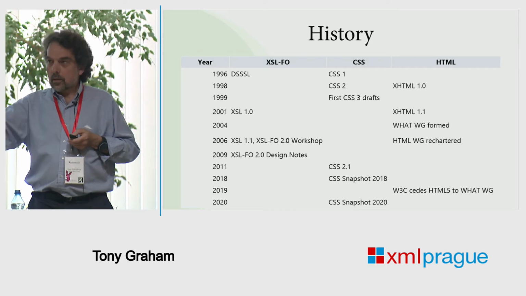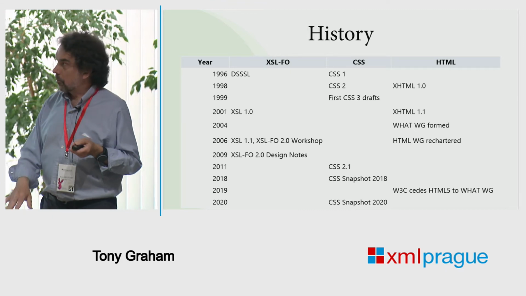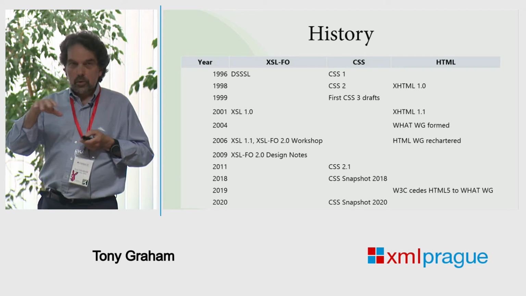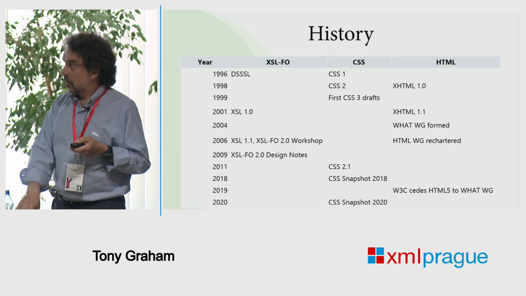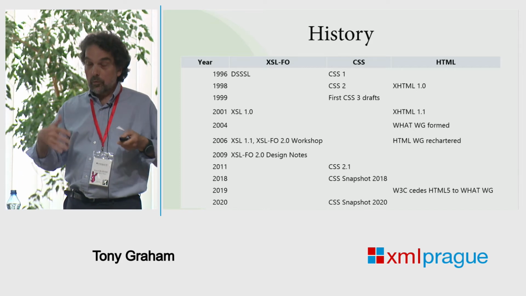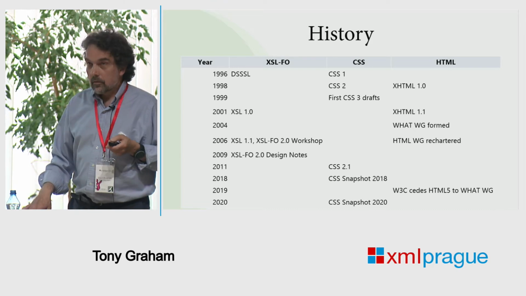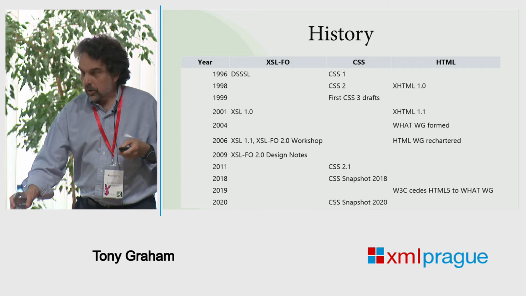After that, there was a workshop in Heidelberg which was attached to a W3C print symposium sort of thing. At that workshop, people talked about what we want in the next version of XSL-FO, and Antenna House proposed that there be more cooperation between CSS and XSL-FO, but that was sort of voted down by the participants at the workshop.